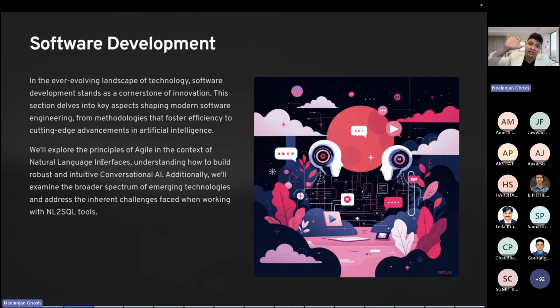How many of you know about large language models? Raise your hands or just say yes. How many of you know large language models? Come on, you have to speak up. Yes, sir. Okay, so you know about large language models. Okay, awesome, thank you.